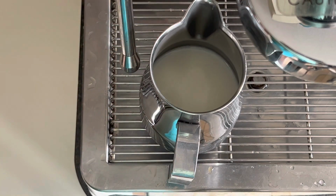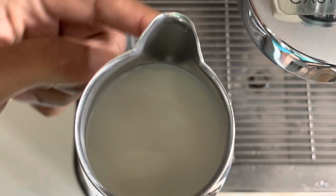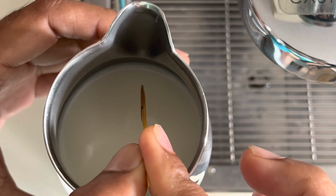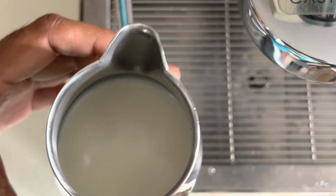So how do you know you're putting the right amount of milk? So you need to look at the pitcher. If you can see, this is the spout, and this is where the spout terminates inside over here. Make sure that the milk is not more than an inch below where the spout terminates.